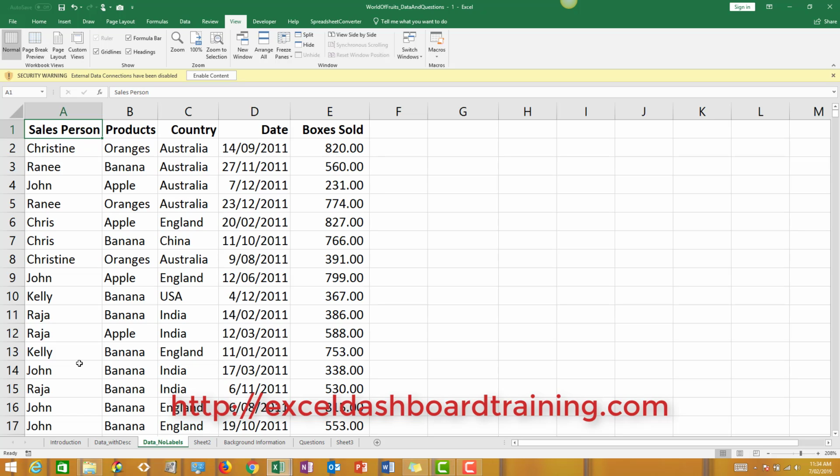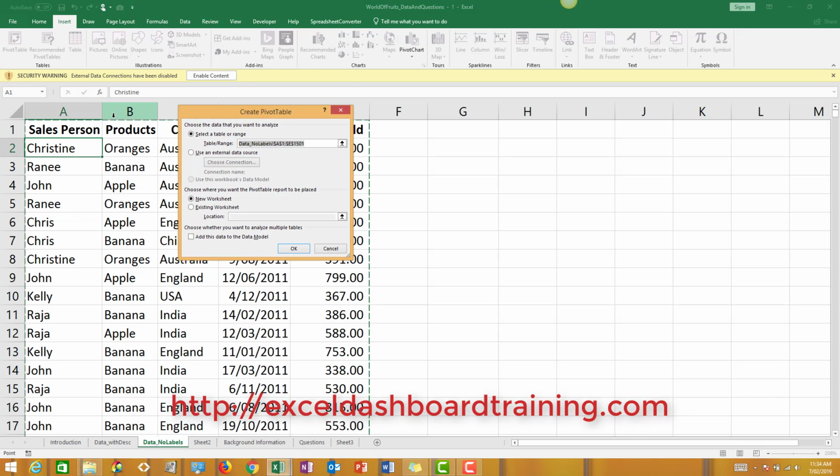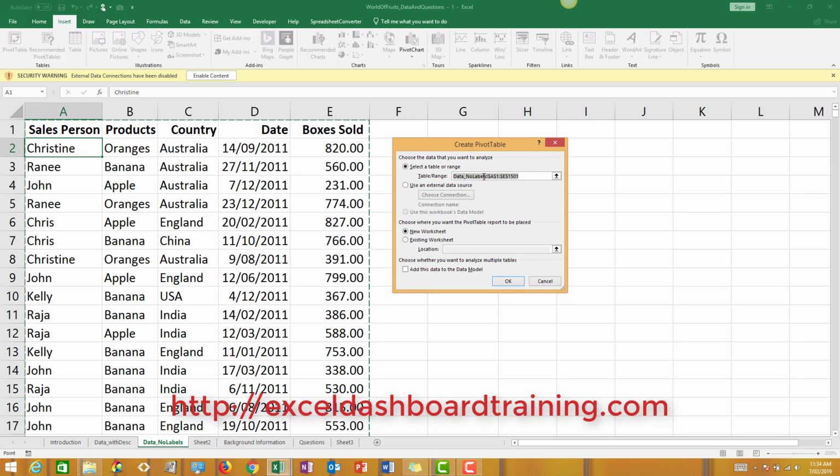And the only thing you need to be able to do to create Excel pivot tables is to be able to click, drag and drop. It's that easy. So the first step to create an Excel pivot table is to click on the data range, click on Insert, Pivot Table. And you'll notice that a wizard appears, an Excel pivot table wizard, and it automatically selects the range of data that you've actually got on the screen.